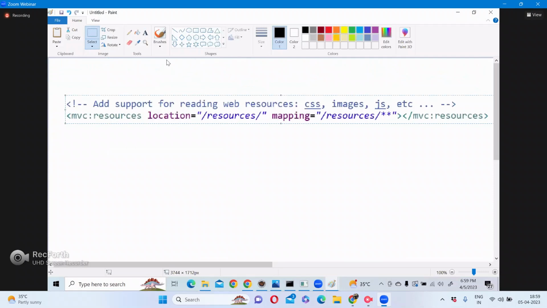So what this annotation will do is support reading web resources. Suppose this is my CSS, all of this will be present in a web application.